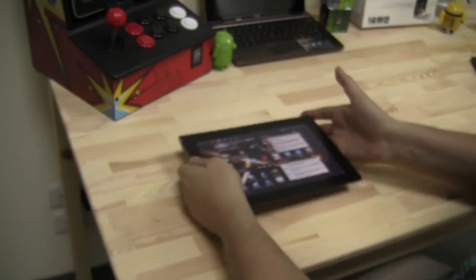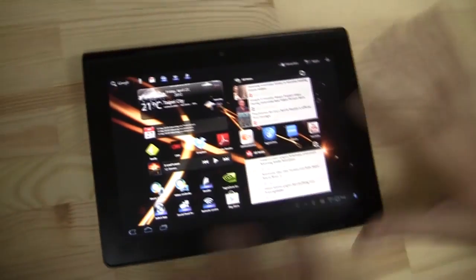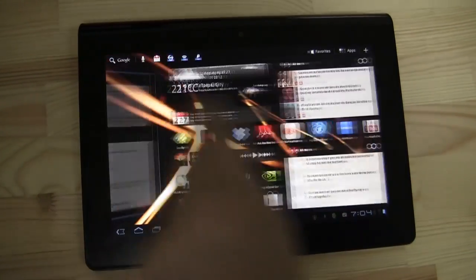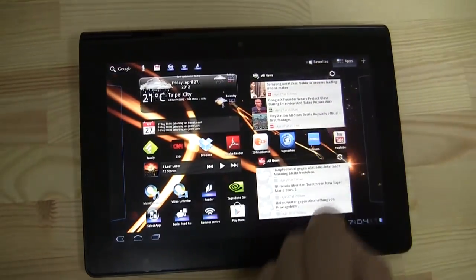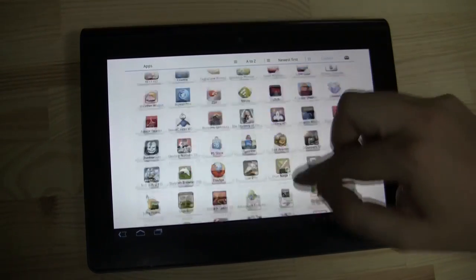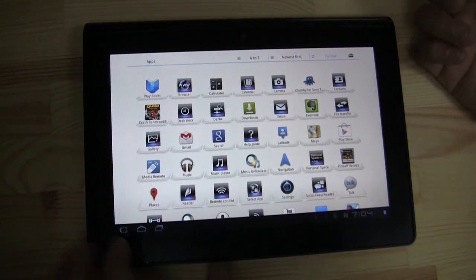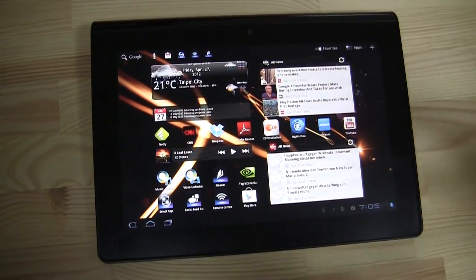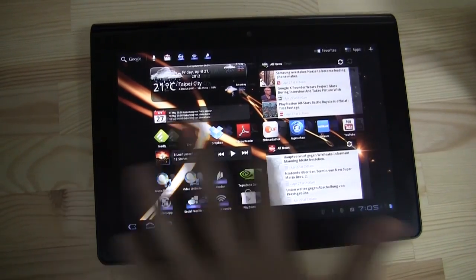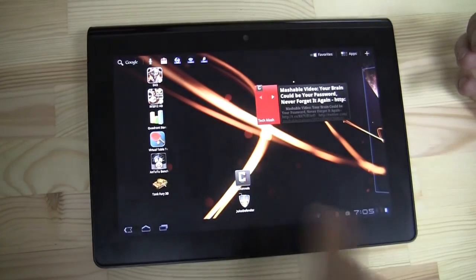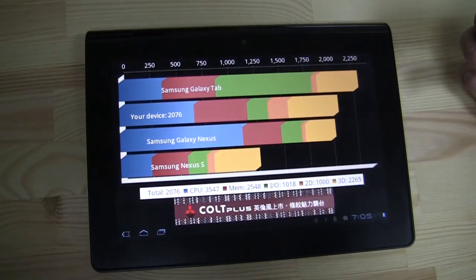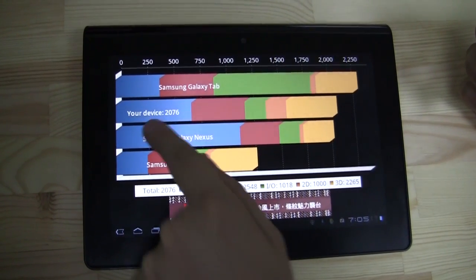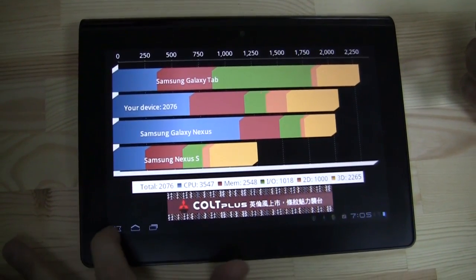And just to give you an idea how things changed, what I would like to show you, this is a very customized desktop right now, but this is running Honeycomb. And as you can see, the performance is okay, right? It has this very customized interface as soon as you go into this app overview. But what I would, there you go. You saw a little bit of this kind of, I wouldn't say it's a hiccup, but the animation wasn't that smooth at all. I did some benchmarks on the Honeycomb 3.2 right now. So this is a new quadrant and it came up with 2076 points on the new quadrant.